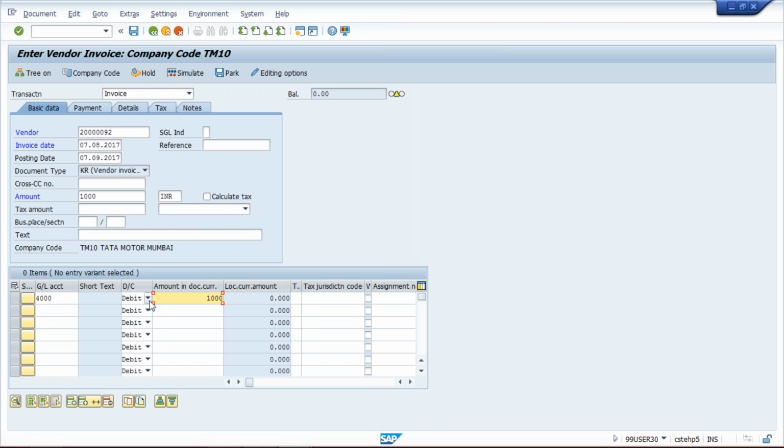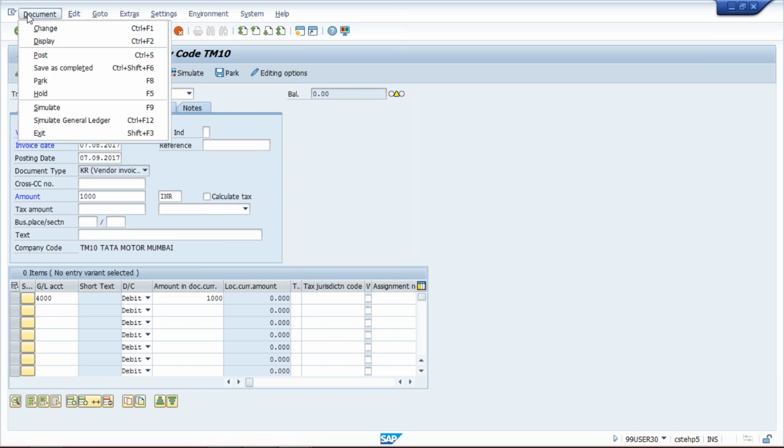There is no requirement to give debit or credit, nothing we are going to select. Simply the system has taken debit and credit automatically. So here rent is getting debited, and whatever vendor comes at header level, that will be credited by the system automatically. So if you want to check the accounting entry, just click on the simulate button here, shortcut, or else in the menu bar also the same thing will be there. So from anywhere you can go.